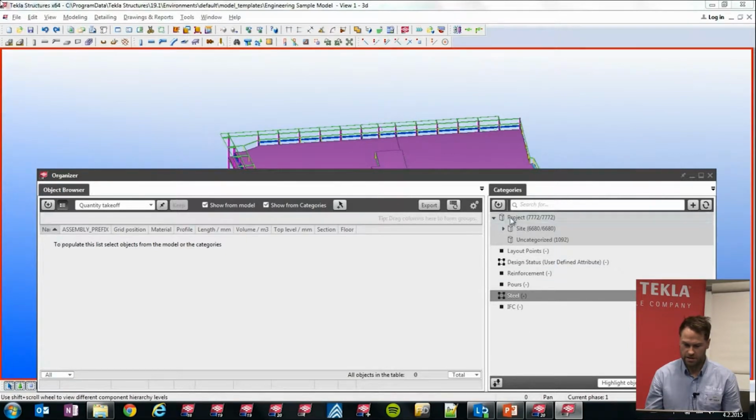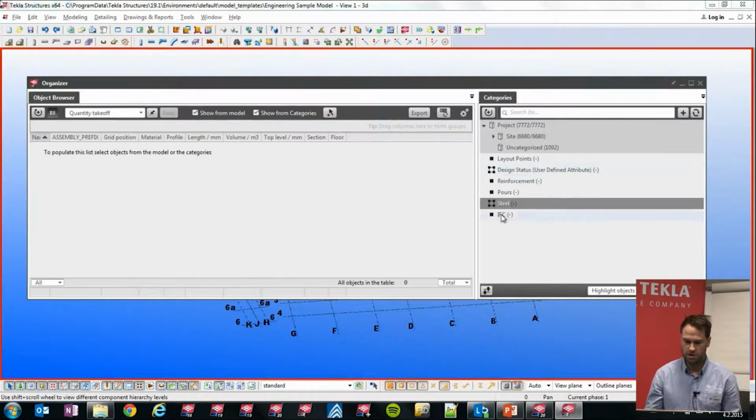Here we have the locations, and down here we have a customized group that we can easily create manually or rule-based. And I will show the rule-based system because it's handy and quick, and when we get the new, updated model, when it's rule-based, everything will automatically go in the right groups. It's also a good tool for checking the information in the model.